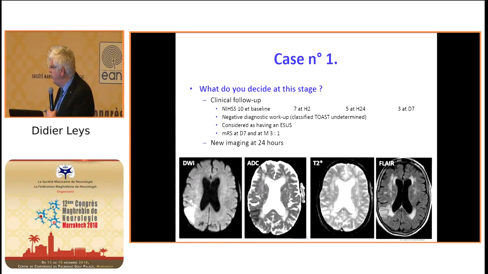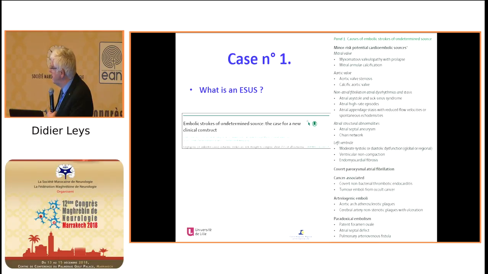And here you have the new imaging of the patient after 24 hours. So you see the ischemic lesion a little bit better. You can see the abnormality on T2 star, because T2 star is a T2 sequence. And at presentation at onset, you can imagine that there was probably a huge perfusion deficit in this patient. At this time, we did not perform perfusion sequences in routine, but it's likely that this patient had a perfusion defect.